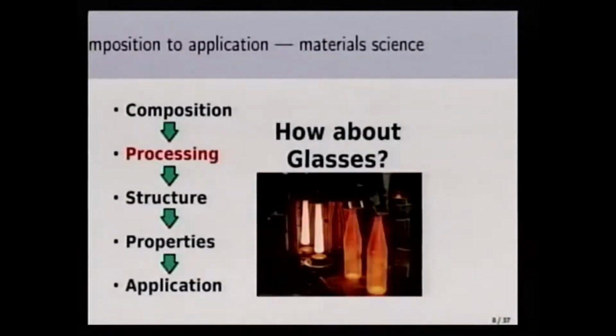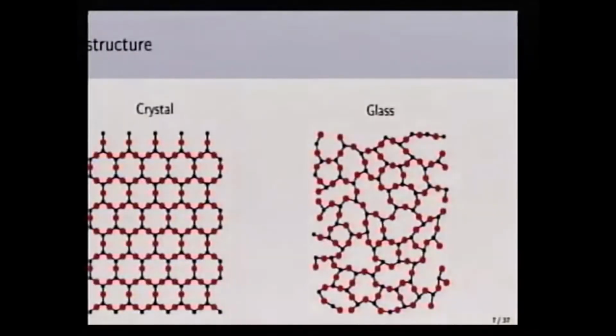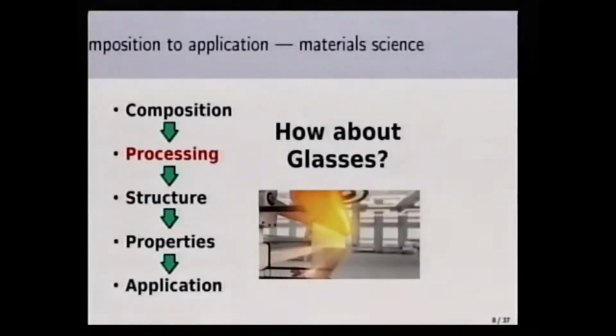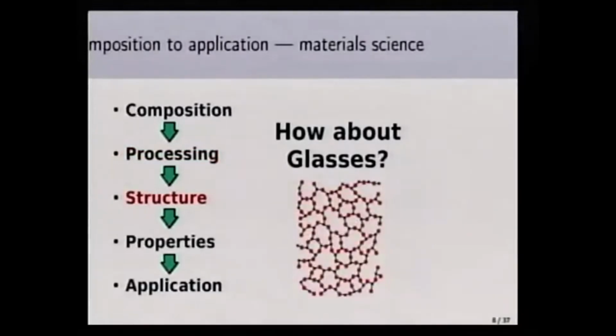Because we need to have a disordered structure, there are some ways to do that, but the most common way commercially, 99% of the commercial glasses, perhaps even more, are made by the same process. You melt your chemicals, and you cool it down really fast. So you trick nature. Nature wants to be in a crystalline state. It's the most stable below the melting point. But if you cool it fast enough, you trick nature, you keep the disordered state, and you have a glass. Most of the commercial glasses are made this way, commodity glasses, specialized glasses, you name it. And if you have the same process, in the end, you will have a distribution of atomic structure that's quite limited, right? Because it's the same process. Of course, it's not always the same.